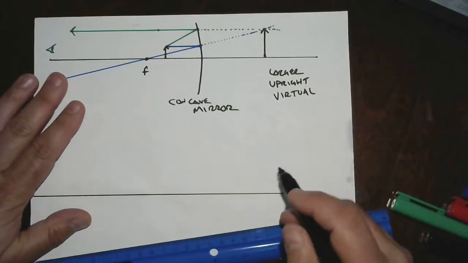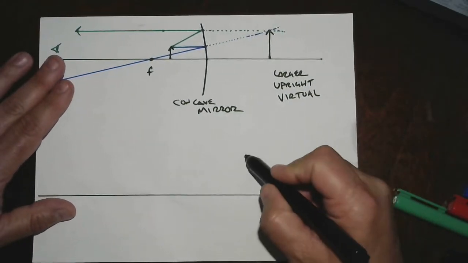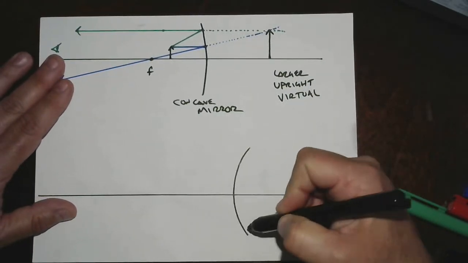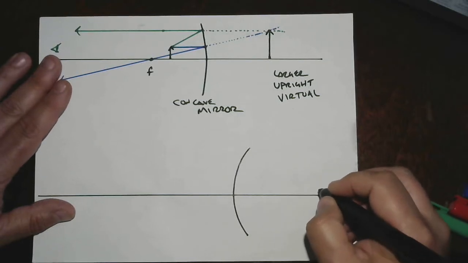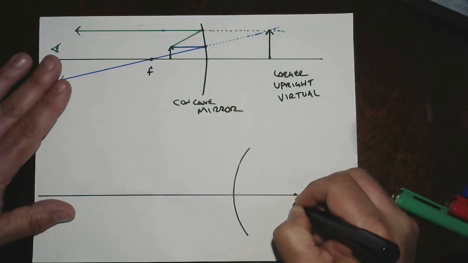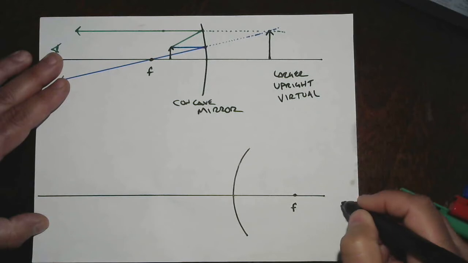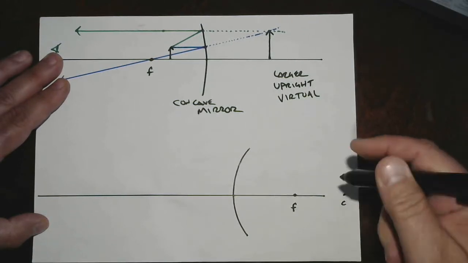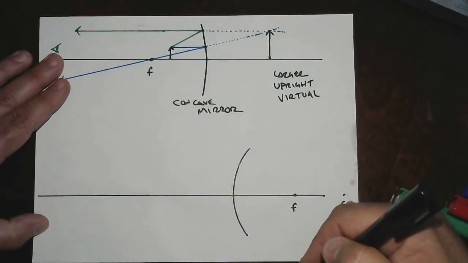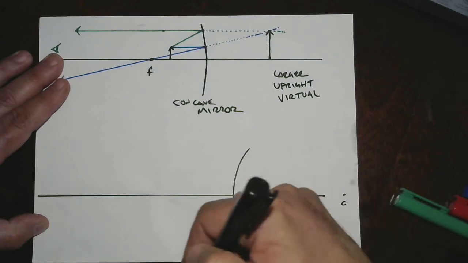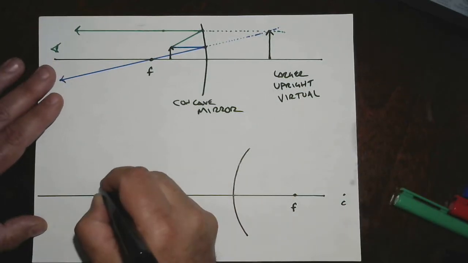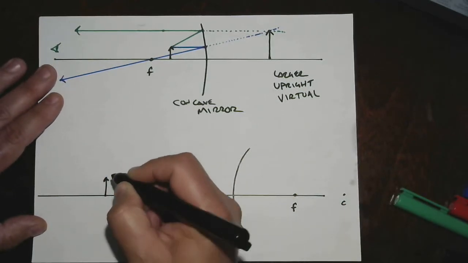Let's go ahead and have the mirror be curved the other way. Now, for this mirror to be curved the other way, the focal point will have to be on the other side, right? The center of curvature, where I might put the compass to draw this arc, is over here. The focal point is always halfway between the mirror and the center of curvature. The focal point's over here, but I'm still going to put my object over here.